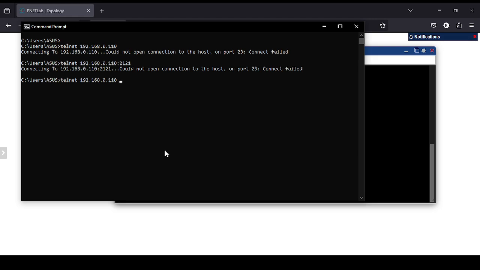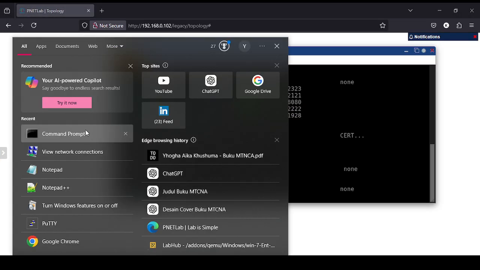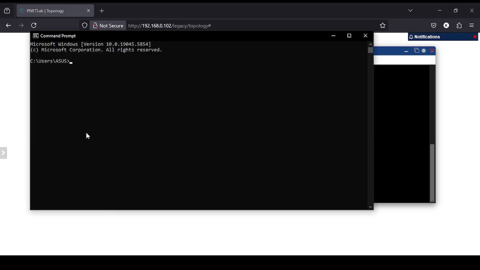Wait, I forgot how to remote it. Wait a second. Command prompt, then add the IP address. Don't forget the telnet here.